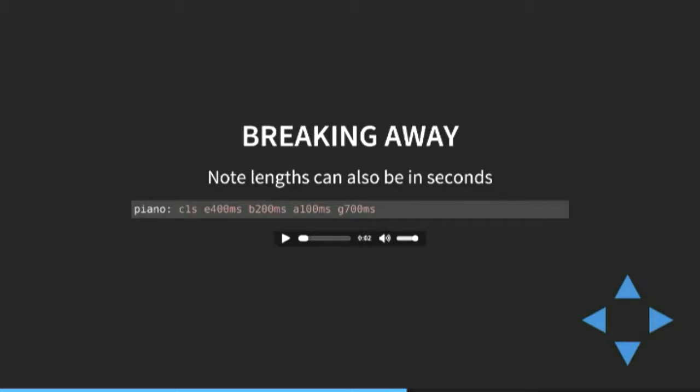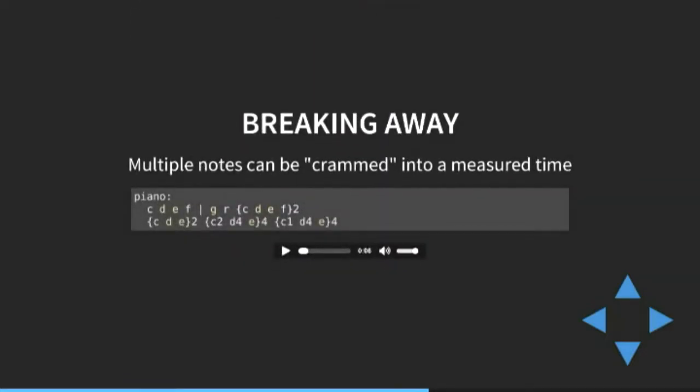So if you're trying to do something with a more electronic music feel, where you've got very, very tight timescales to fit things in, specify your notes that way. I'm sorry, I didn't spend enough time getting a really good audio demo for this one, and it didn't work out too well. But basically, stick a bunch of notes into curly brackets and then say how long, as a note, you want the whole set to be. It will then be distributed into that time slice for you.